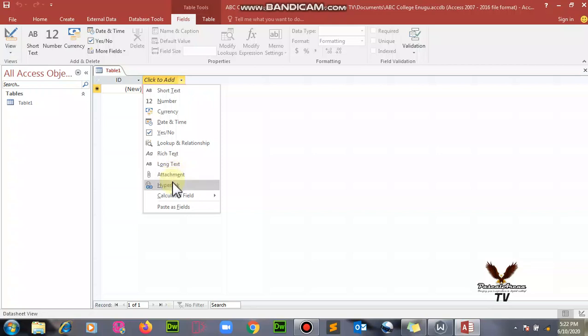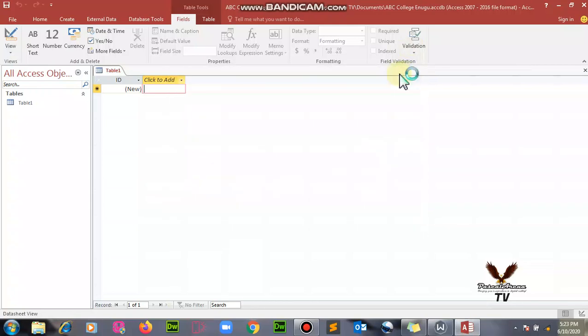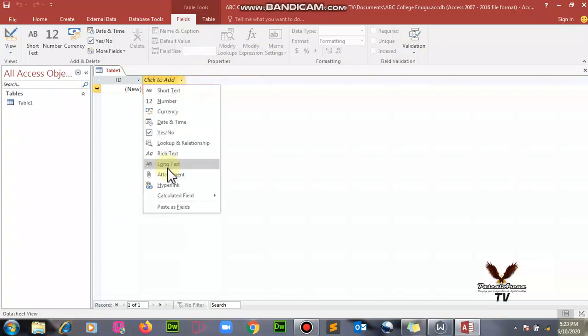Then we have our hyperlinks. The hyperlink that you're seeing here is a link that you use to link a text to an online document or an offline document. If the database is going to be accessed online, when someone clicks on this hyperlink found on that form or on the table, boom, it takes the person off the environment that he finds himself, and moves him straight to a website or an online document. So that is it for hyperlink.